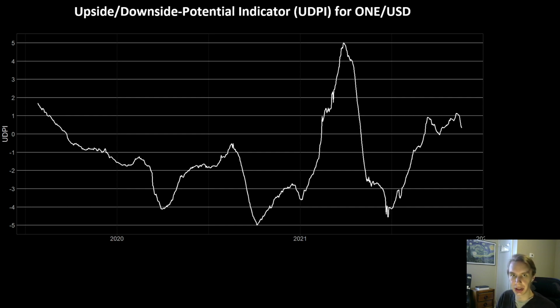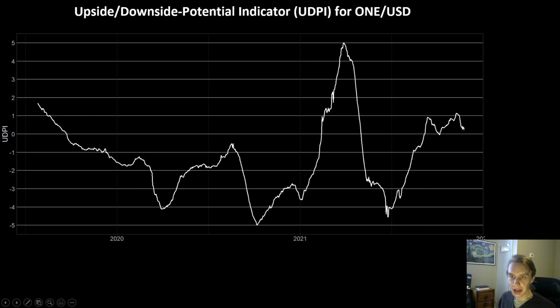If you think that ONE's in a downtrend, it being at a 1 risk level might be kind of scary because you would expect it to maybe be more in the negative ranges if it's in a bear market, to be falling to these deep negatives we've seen before. Whereas if we're in an uptrend, if we're in a bull market, then a score of 1 isn't especially scary because we've got all this room left to the upside. And so your interpretation would change.